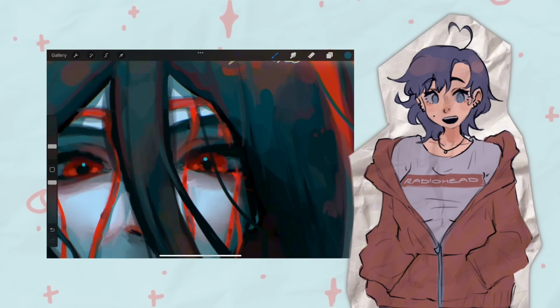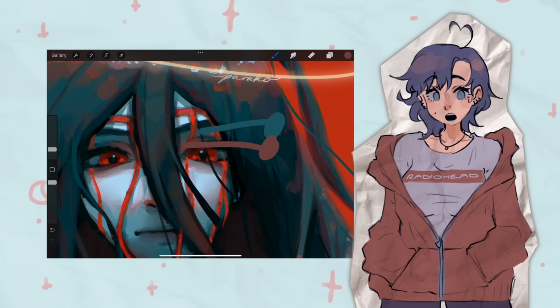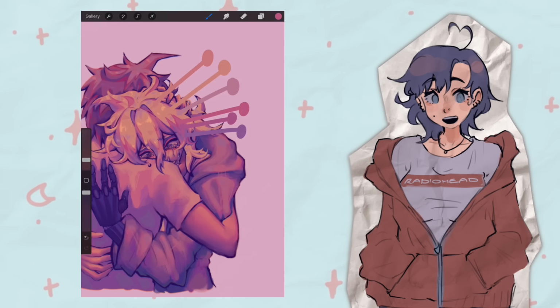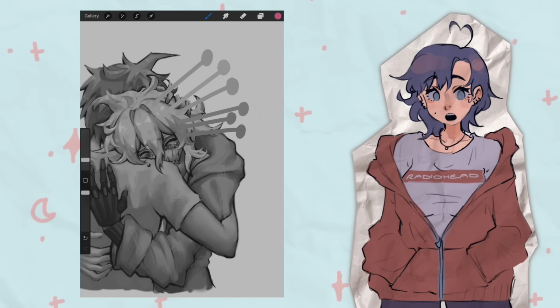Take a look at this point around the eye. The hue of the shadow is more blue towards the very start, underneath his eyebrow, but it shifts to a more reddish hue when it nears his eye. I also do this a lot when rendering hair to make sure that it's only the hue I'm changing, not the value. This adds a lot of interest and even texture into my rendering.